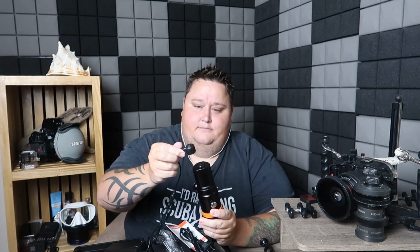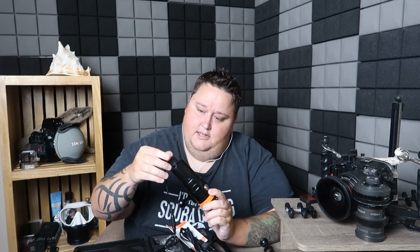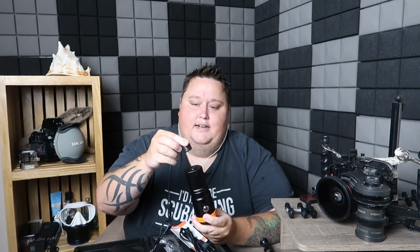So, yep, they just have a little, wow, that's a sweet clamp. They just got this magnet. It's like my MacBook. Just got this cool magnet.